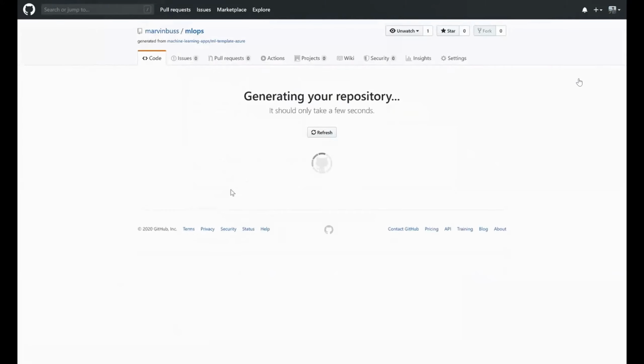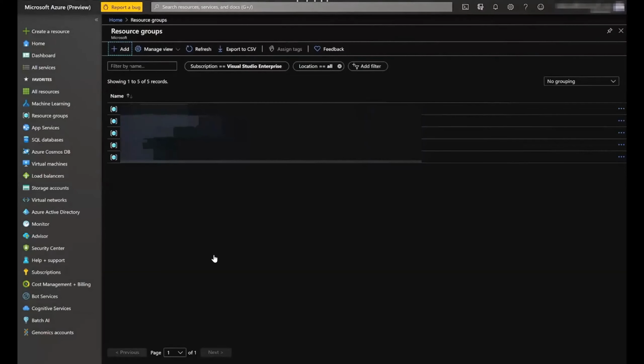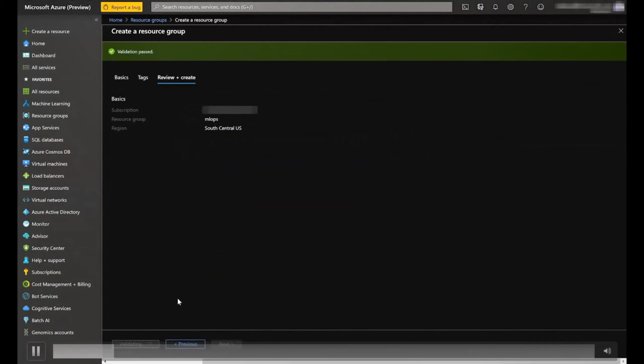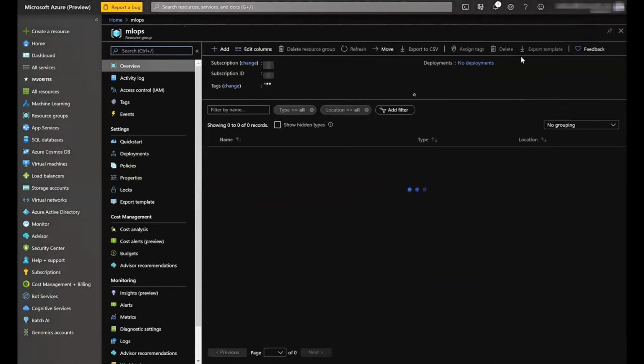Yep, so what you can see here in the README, there's also some instructions available, and there's also a CLI command available, which you can use to create the service principal on Azure. So let's switch to the Azure subscription that you have, and if you don't have a resource group set up yet, you can also create a new one, which I'm showing here as well, in which an Azure Machine Learning workspace will then be created for you later on as part of this template.